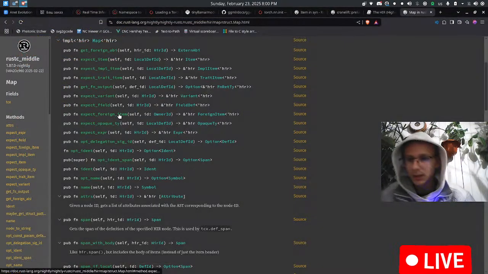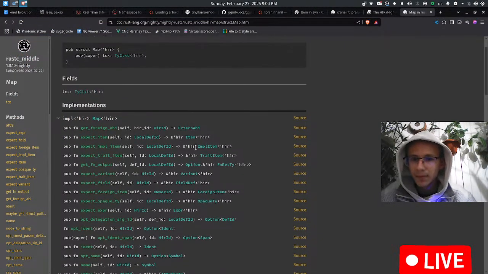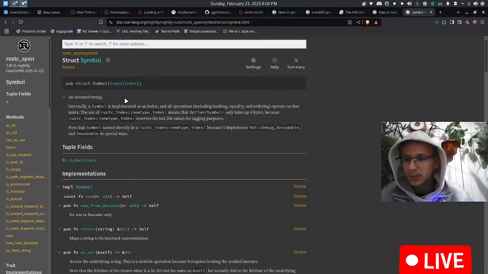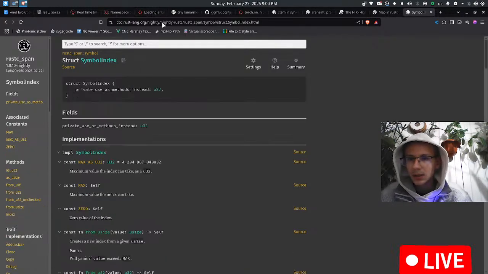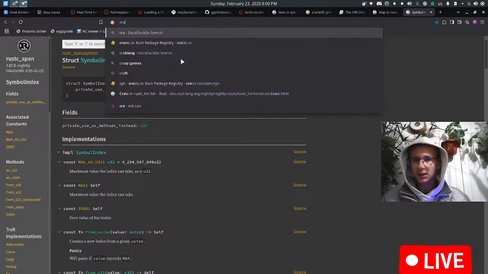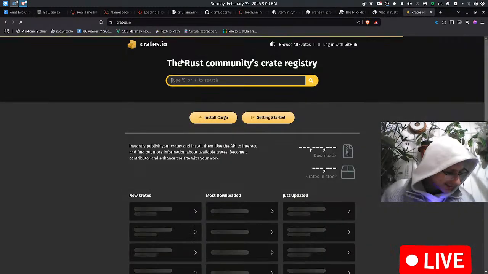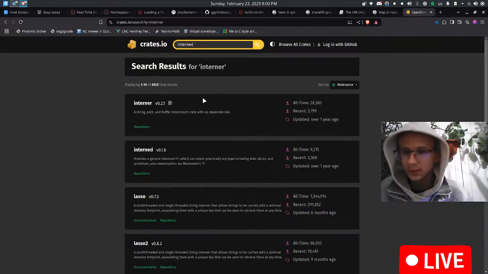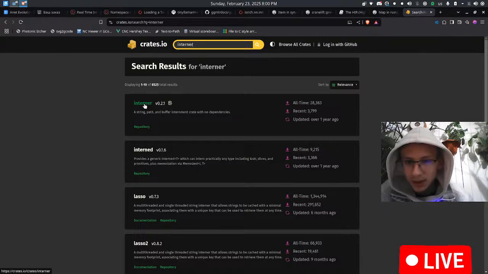And so we're gonna have, let me see, the ident symbol index. Okay, we'll need a string interner. Crate. Oh my god. Interner. String pool and buffer internment crate with no dependencies. Interned. Generic intern which can intern practically any type, including strings, slices, and primitives, plus memoization via memoized.